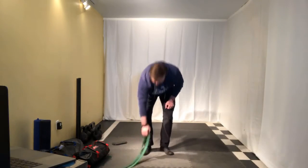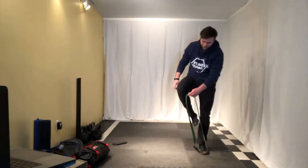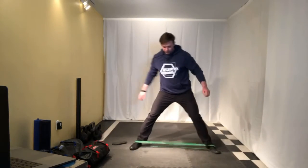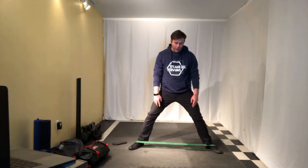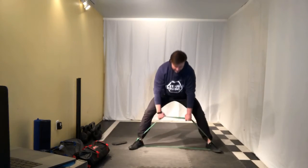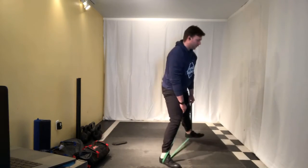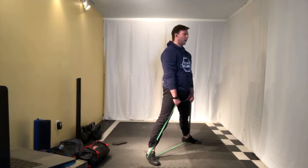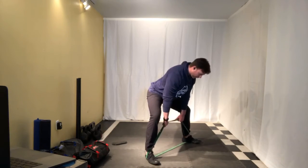I've been demonstrating a bunch of stuff with the bands. Bands are going to go here. Feet are going to go wide. That's why it says Sumo. And then you have two options. So you can go just top band, right? So I stand up first. I'll turn sideways so you can see. So I'm going to go stand all the way up, go into a hinge like a deadlift, and then I'm going to row from here.